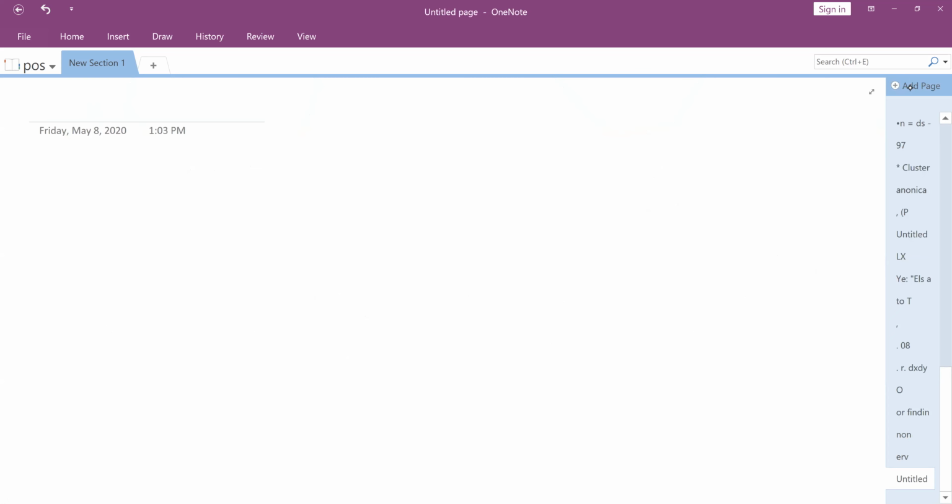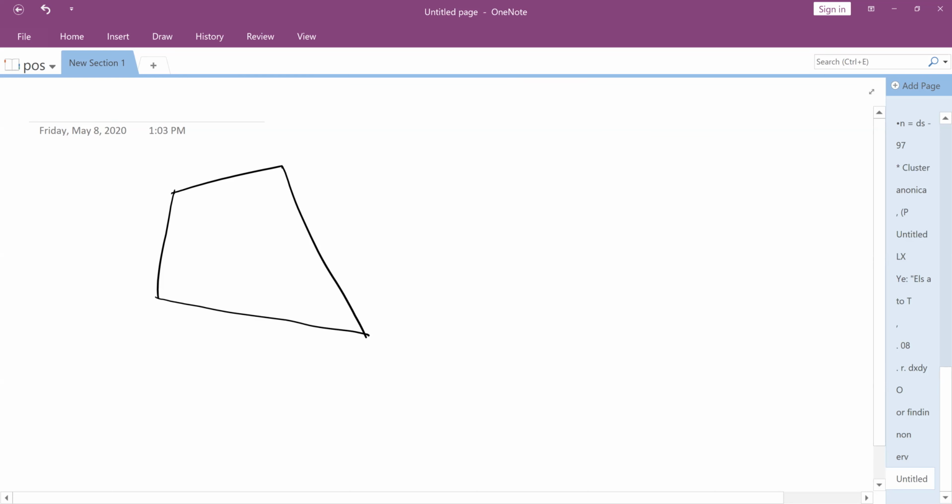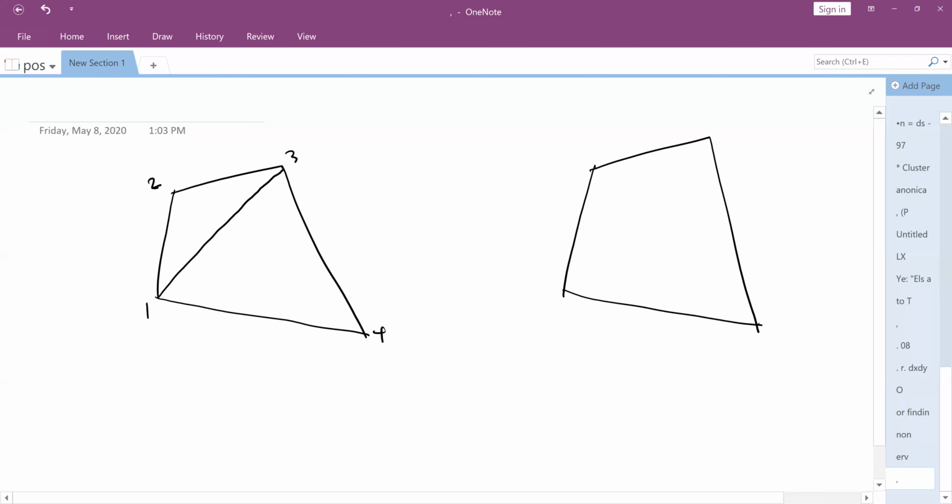So let me illustrate this. Let's say I go back to my quadrilateral. One triangulation I can have here is the one that we talked about. Now, let me draw the dual of the quadrilateral. It also looks like a quadrilateral. So this is 1, 2, 3, 4, and this is P dual. I'm going to do another kind of obvious triangulation here. I'm going to put a point, a star, inside, and I'm going to look at these triangles.